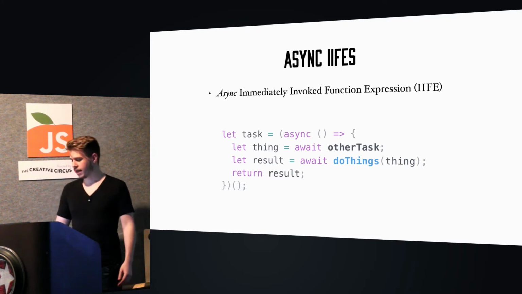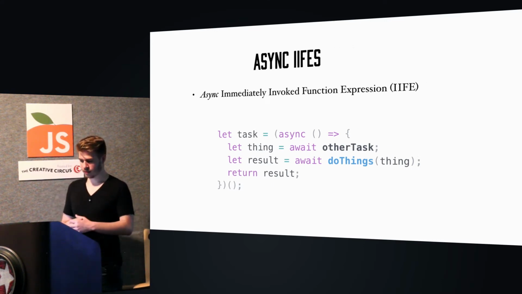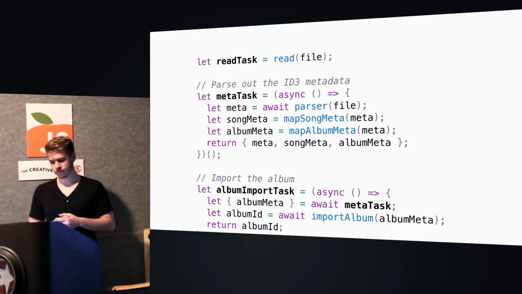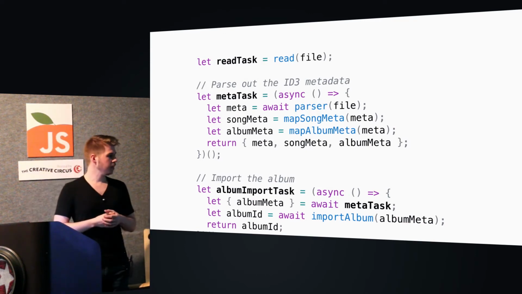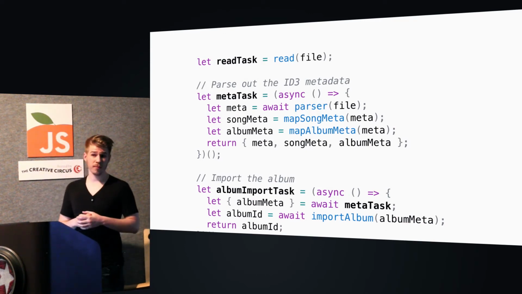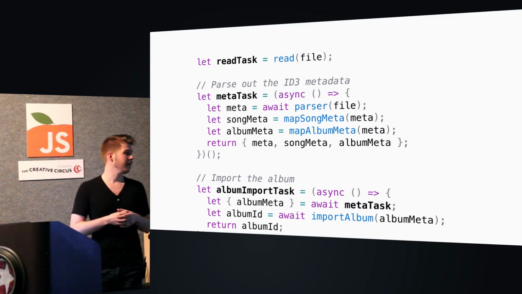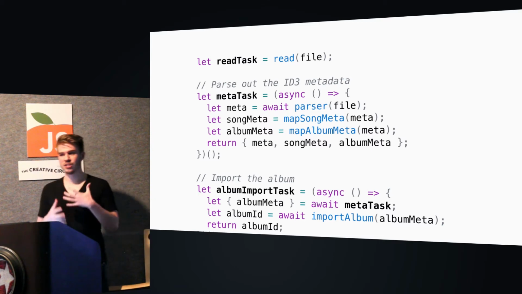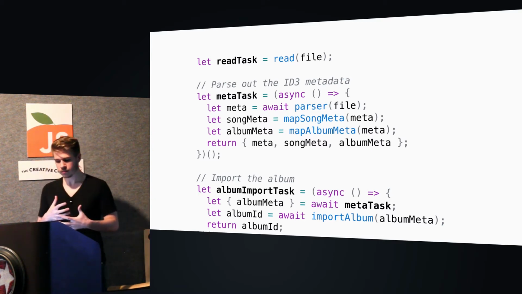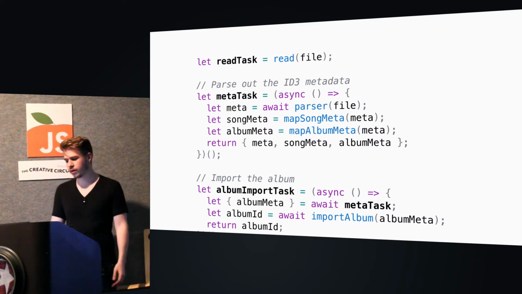So if we were to take this pattern and apply it to the code I just showed you guys, here's what it would look like. Now I've zoomed it in a little bit here so it looks a little bit longer. It's not much longer actually, and moreover, it's actually far more resilient to changes over time, which is pretty cool. So if we refactor our MP3 importer into these multiple tasks, here's one way we might break it down.